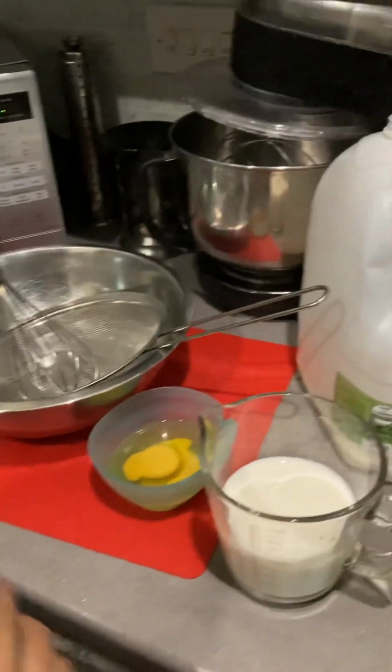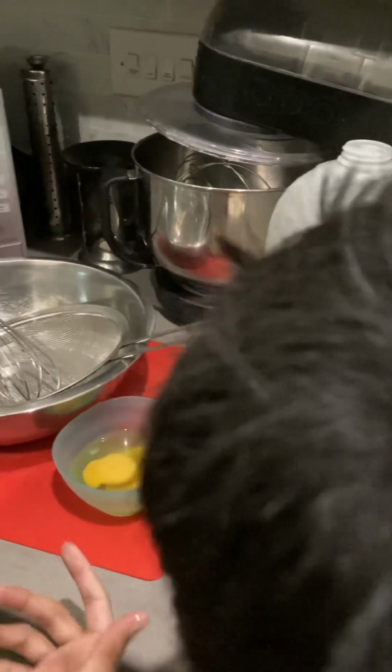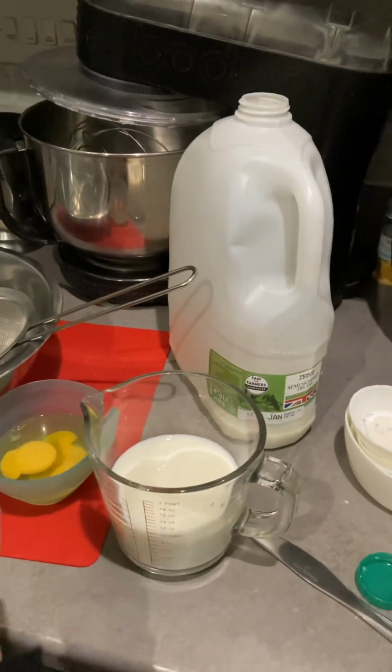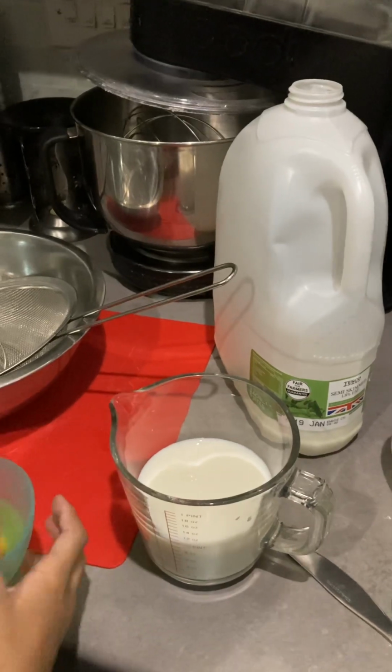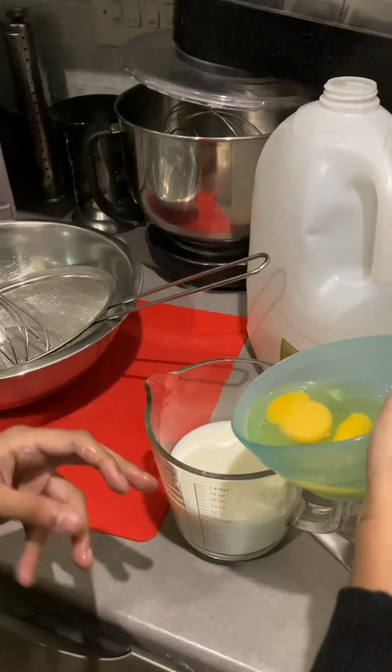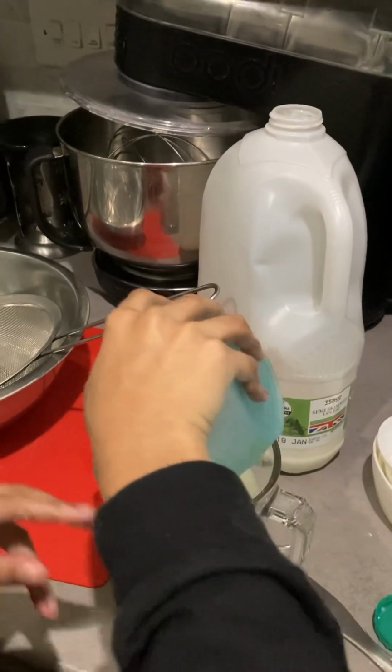The reason we're not putting it straight into the milk is because if there are any bits there, it will ruin the texture of the milk. And then you slowly pour it in.